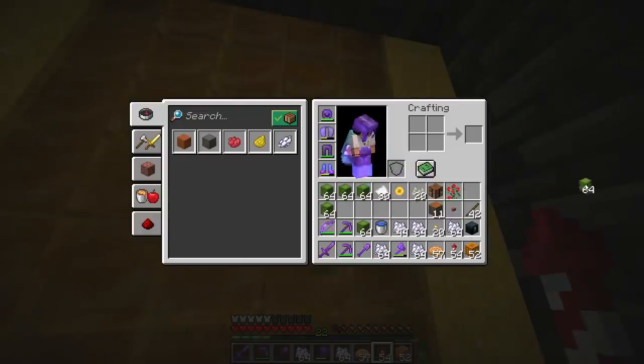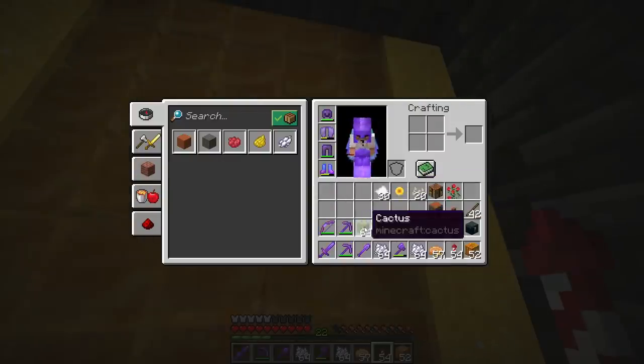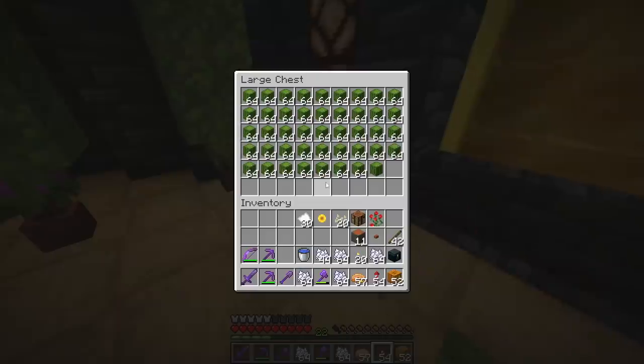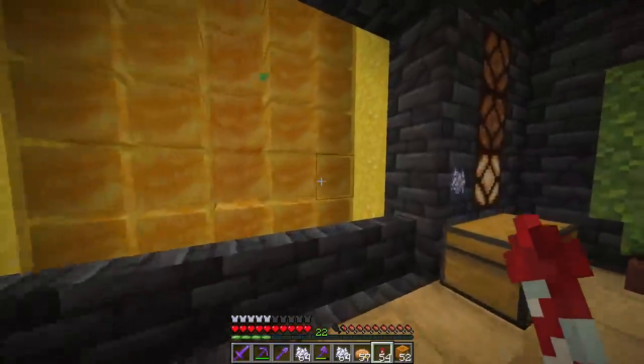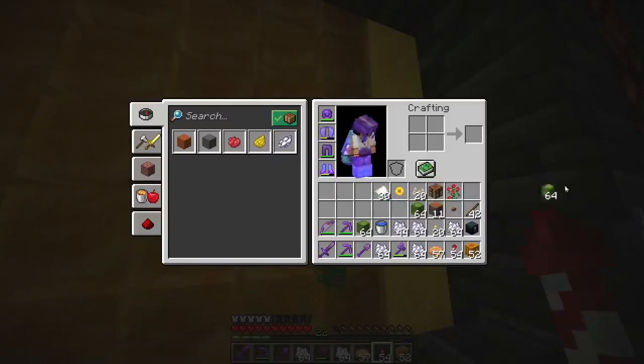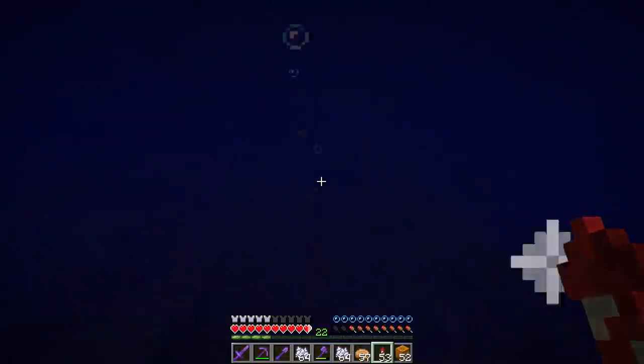Don't need this much cactus. Don't need it overflowing here. There we go. Alright, and let's make sure, I'm afraid this might be happening. Getting overflowed. There we go. That should give us some more bone meal. Alright, let's boost out of here.